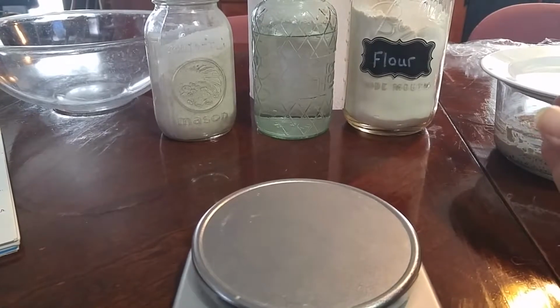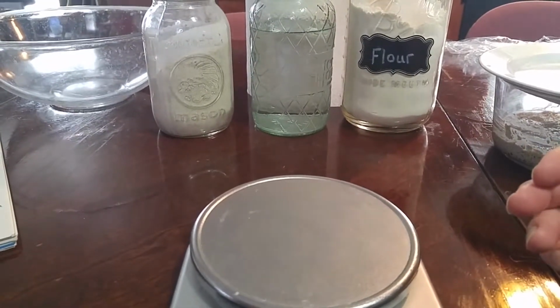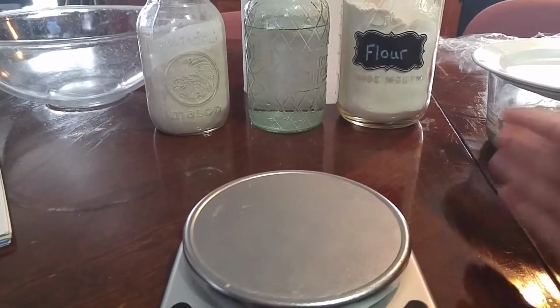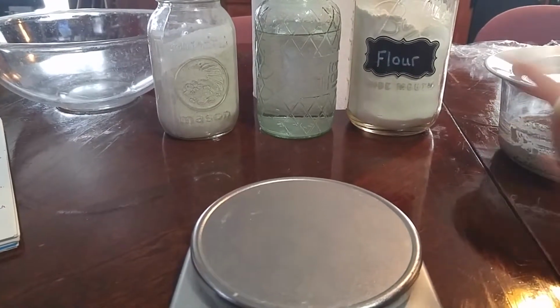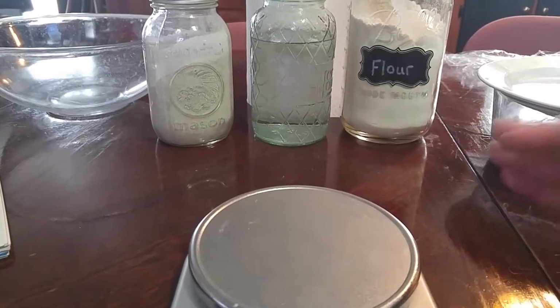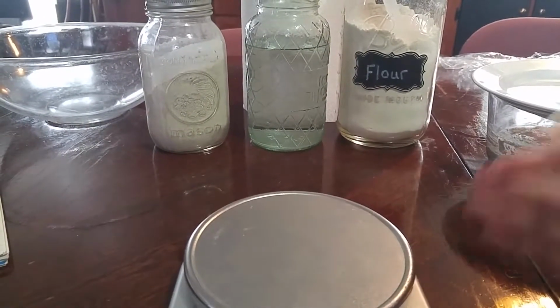I've been playing around with sourdough for a couple of years now, and I actually have two starters. I have a regular flour and water starter, and then I also have a potato flake starter. Maybe I'll do something with that later on in the month, but this one is my traditional flour and water starter.